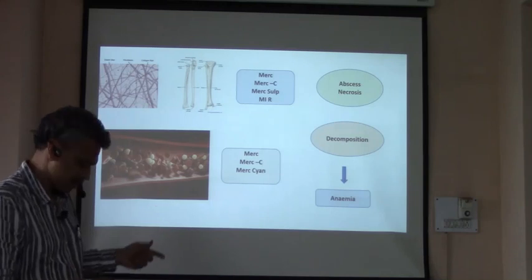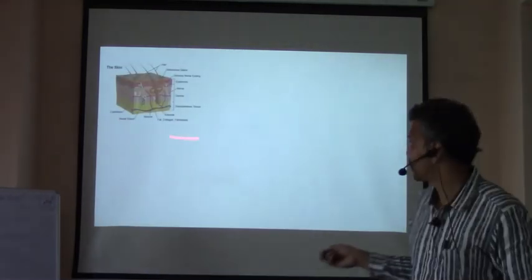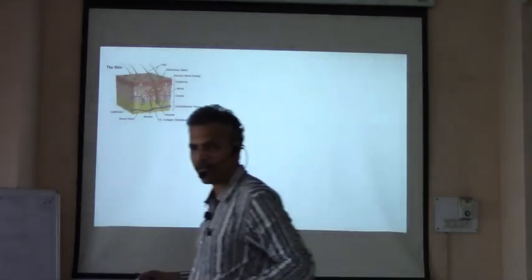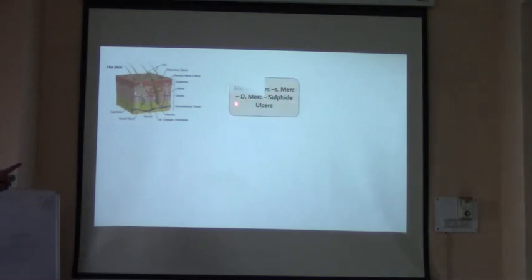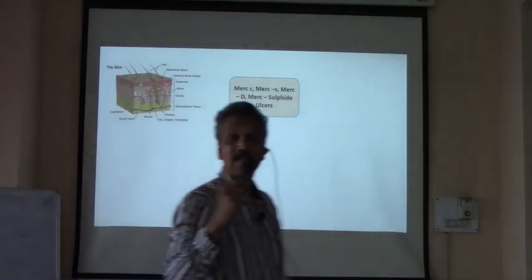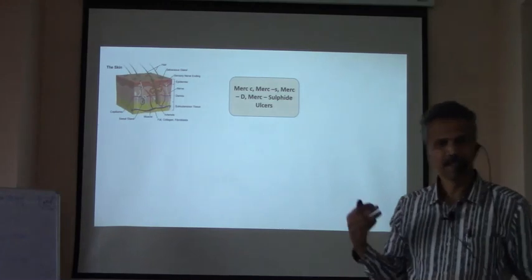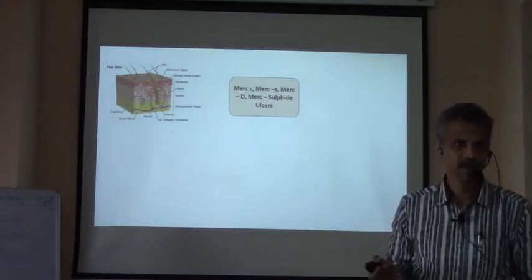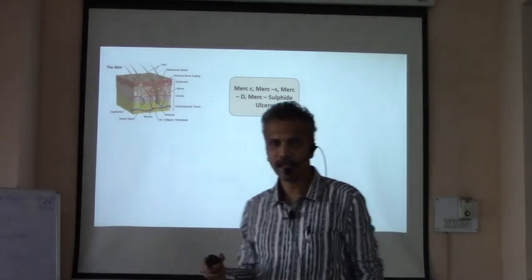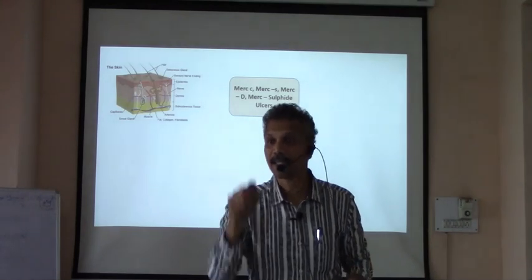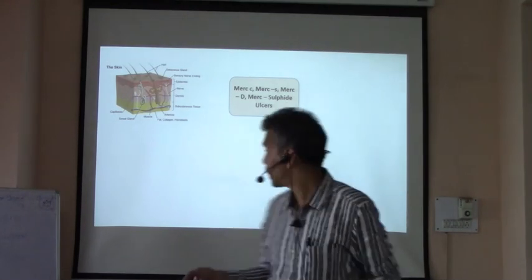Okay? So anemia, Merc group, and skin is something that was a favorite. From the time we started Merc, many of you were shouting skin. If you look at skin, there is Merc car, Merc sulf, Merc dulcis, Merc sulfide or cinnabaris. All these remedies have an affinity for skin, and it will cause ulcers. There can be inflammation, there can be induration, but you see more of ulcers. And cinnabaris, when I tell in detail, I will explain, this remedy has angry ulcers, red looking ulcers. We will discuss a little later.